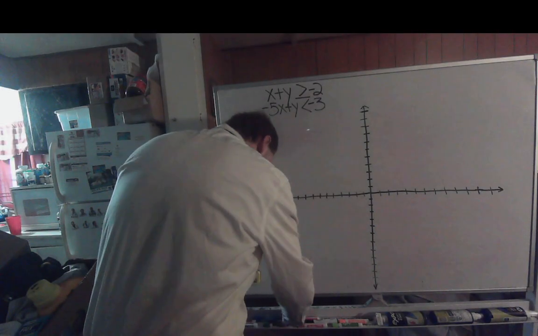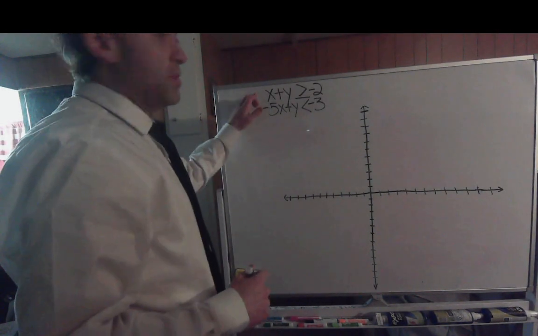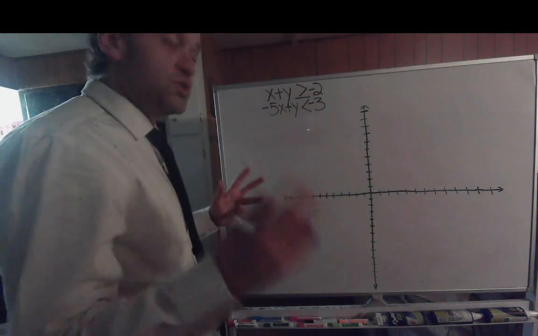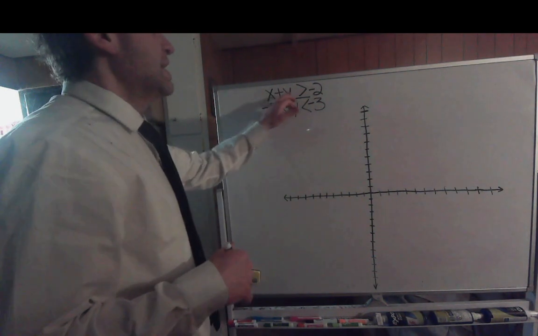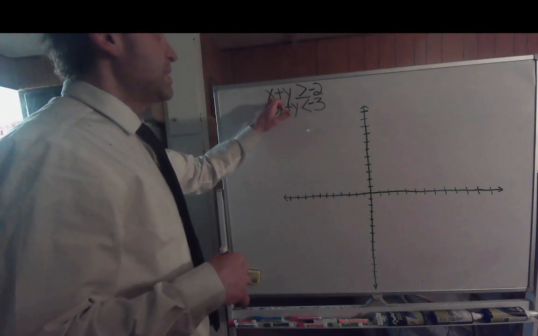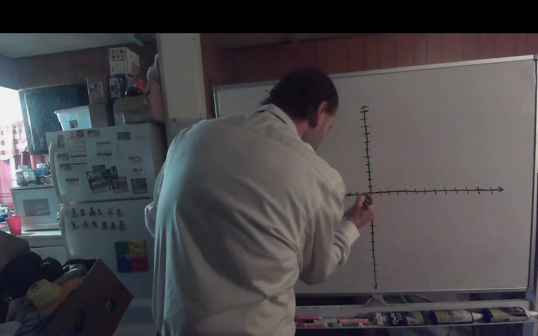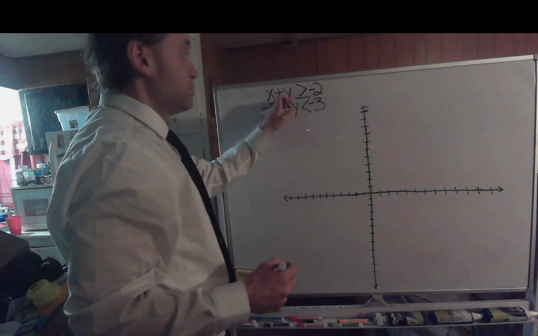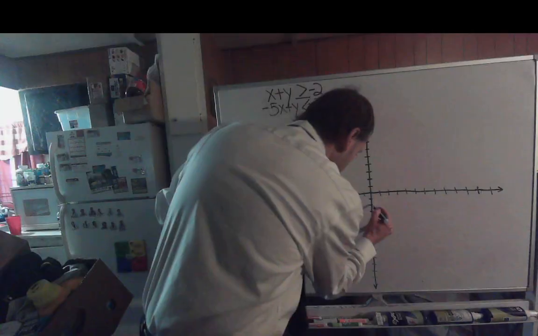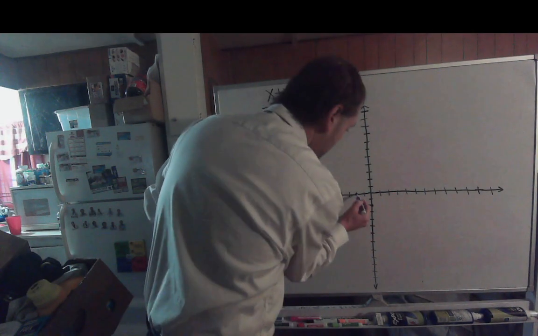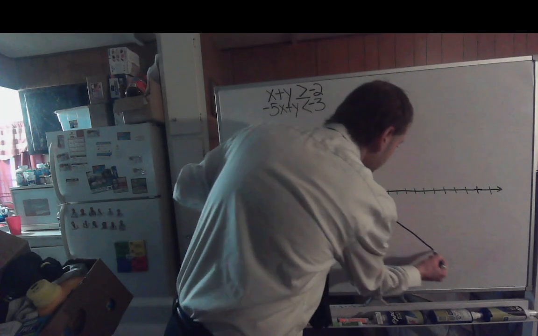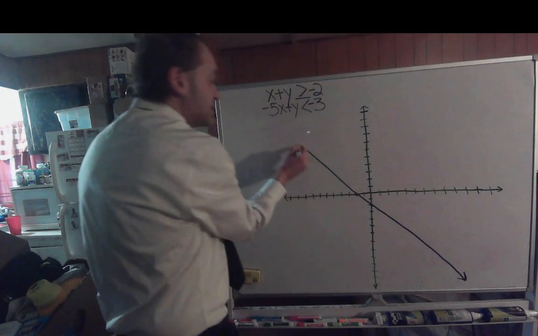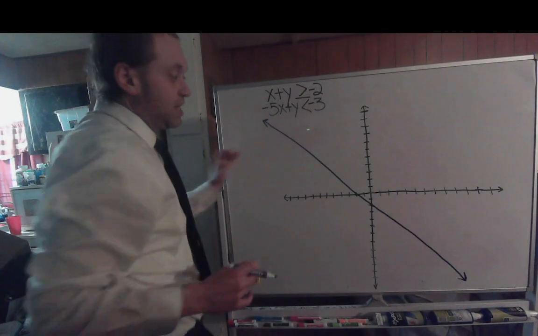Well, first I'm going to say we should graph x plus y is greater than or equal to negative 2. And since it has the equal to component, we can draw a solid line. So find the x-intercept. That would be, of course, at negative 2. So draw a solid dot at negative 2, 0. Your y-intercept will also be at negative 2, so draw a solid dot at 0, negative 2. Now go ahead and graph your line. Since it's got the equal to component, that's how you draw a solid line.